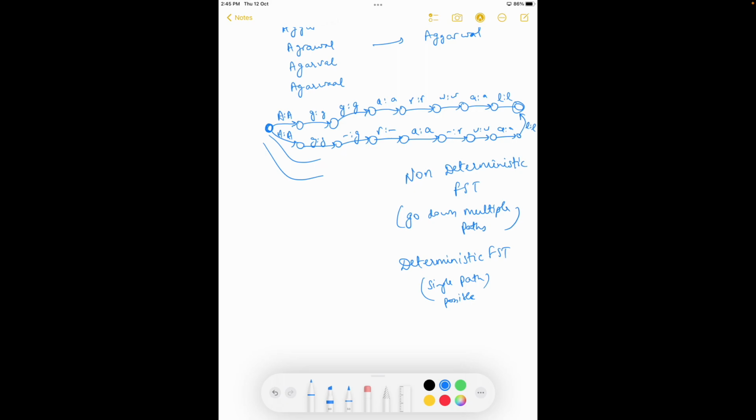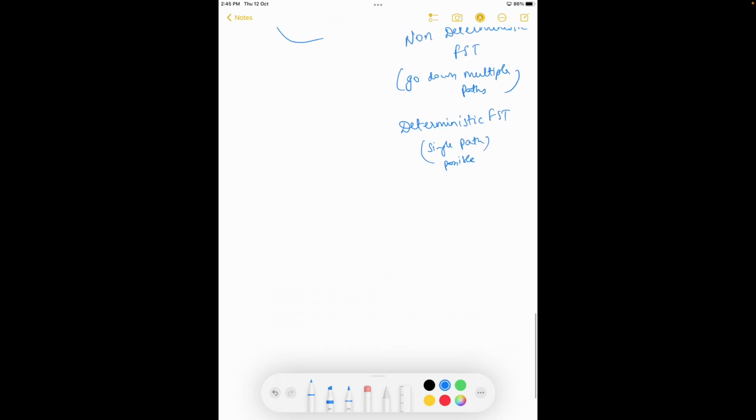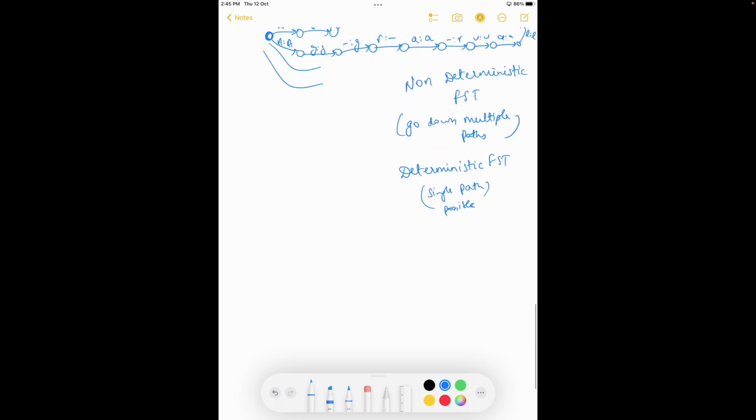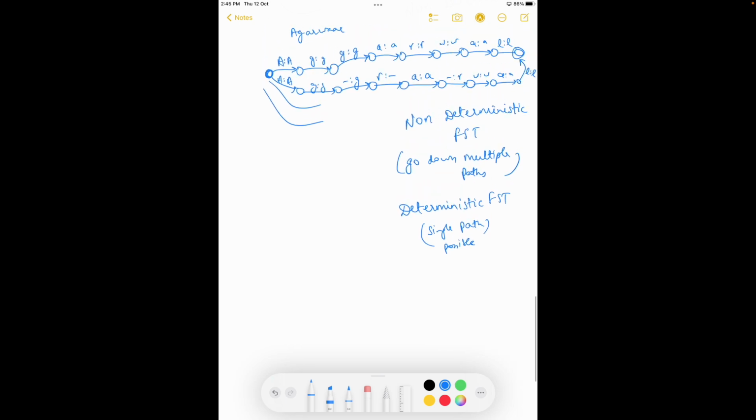But that's very inefficient computationally because you have to simultaneously traverse multiple paths. That's why deterministic FSTs are computationally more efficient. Okay, so that being said, now let's see how we do it in a program.